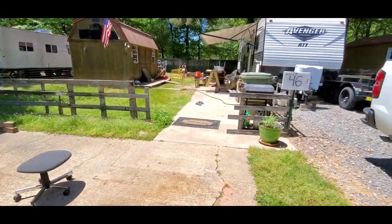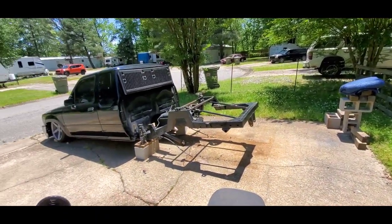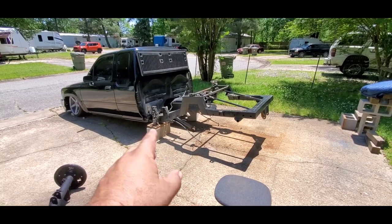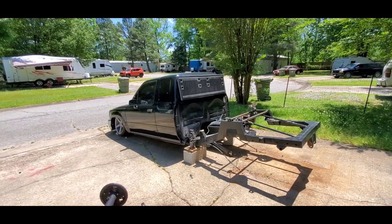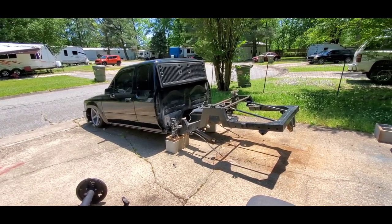I got the brakes cleaned up as best they're going to go. So yeah, it's time. And then I am going to be cutting the emergency brake cable off, because I won't be using it. I thought about putting it on there, but a mini truck's emergency brake is laying it on the ground, right? That's what I'm going to do. Get that squared away and get right back to you guys.